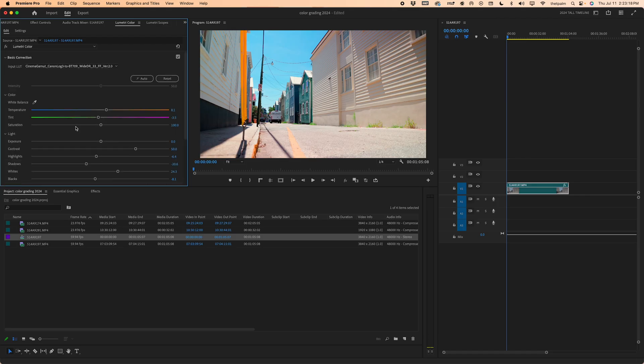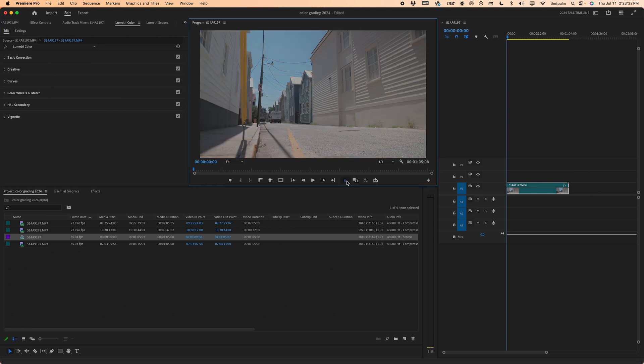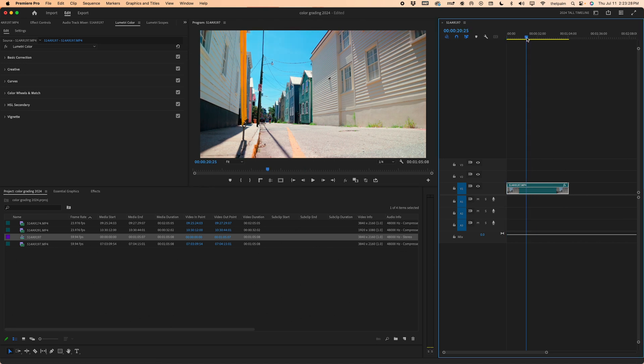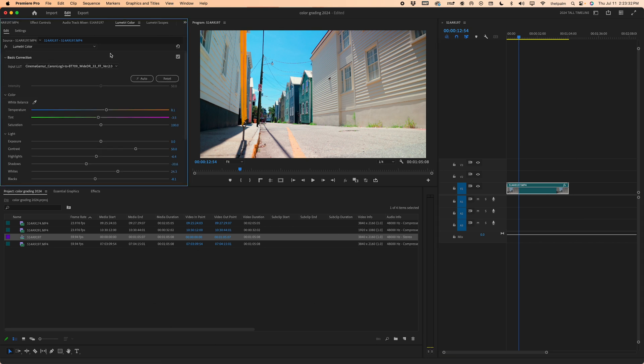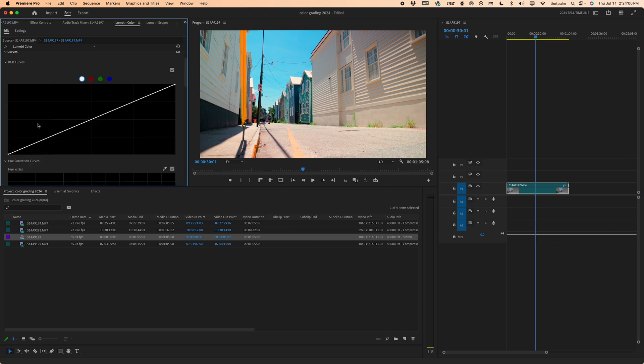Now we can see what we did by turning the effects off — that's where we started, this is where we are now. I'm quite happy with this color grade in regards to the lighting. If we pan through the clip, you can see it actually gets a little bit more blue, so maybe we should adjust the white balance a tiny bit more toward the yellow-orange region. Now as you come through, it's pretty well balanced. Under our Curves panel, let's add a nice S-curve for some simple added contrast.